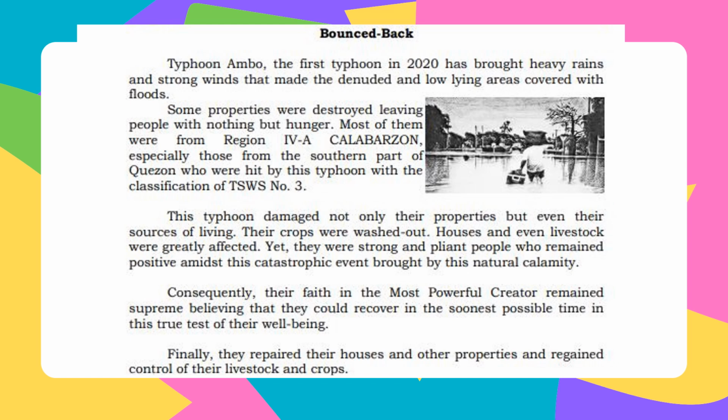Yet, they were strong and valiant people who remained positive amidst this catastrophic event brought by this natural calamity. Consequently, their faith in the most powerful Creator remained supreme, believing that they could recover in the soonest possible time in this true test of their well-being. Finally, they repaired their houses and other properties and regained control of their livestock and crops.